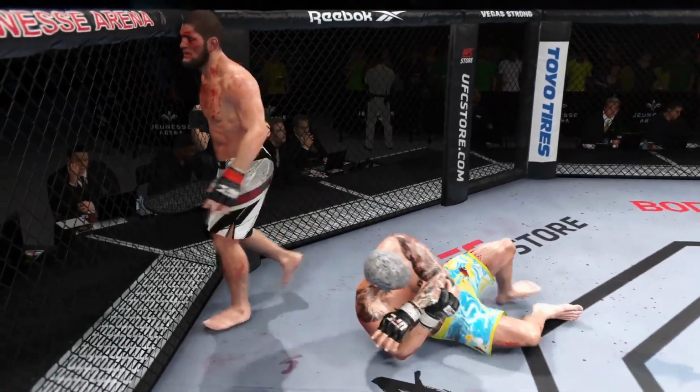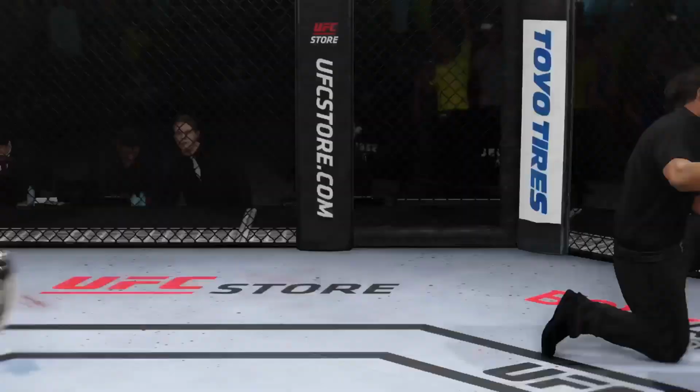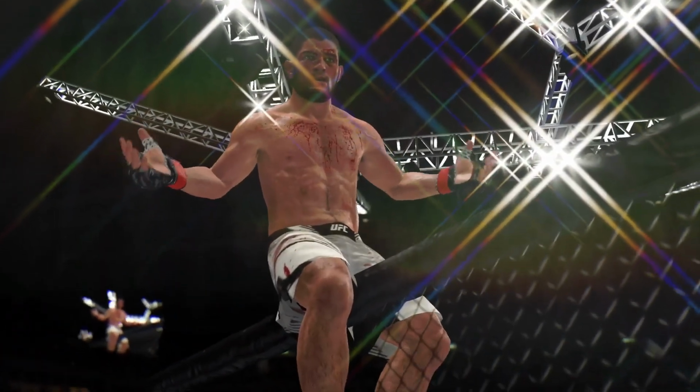So he submits him with the armbar. Just steps ahead of the competition. Where you're playing checkers, he's playing chess in the ground fighting. And it showed tonight in this big submission victory.